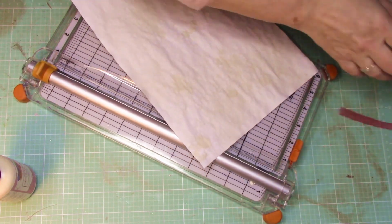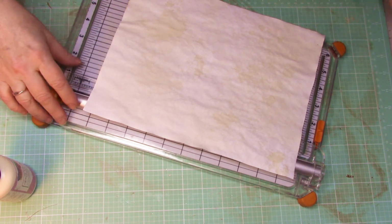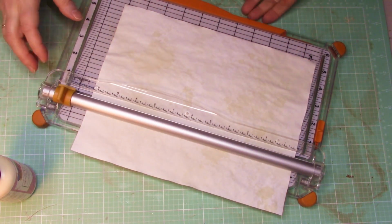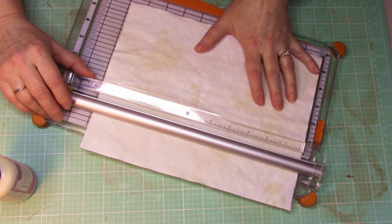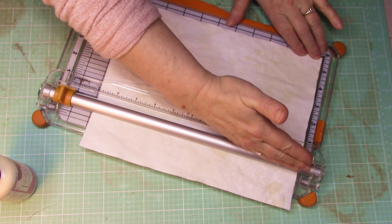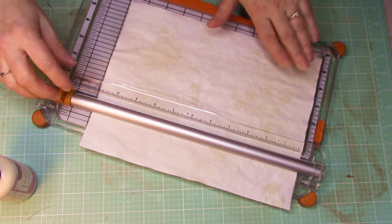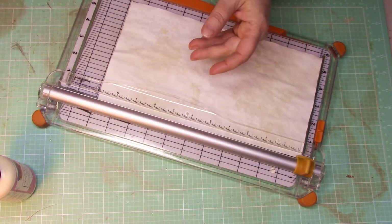If you don't have a cutting tool, you can cut it by hand. It'll be just marvelous. So what you want to do is get it in, and you want to cut it at 5 3/4 inches. And this is cut the long way. So I have 5 3/4 inches this way, and then I have 11 inches going the long way. Go ahead and make a cut, and then save this piece of paper because we're going to use that later on.